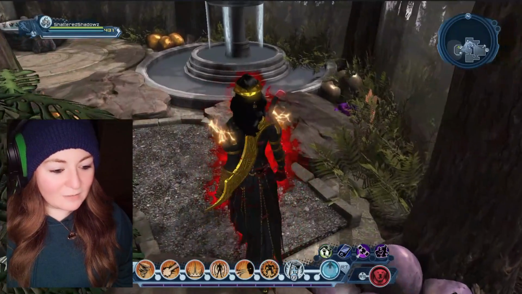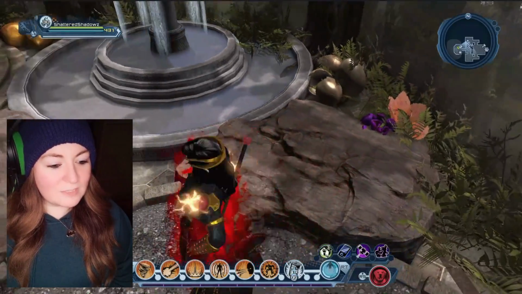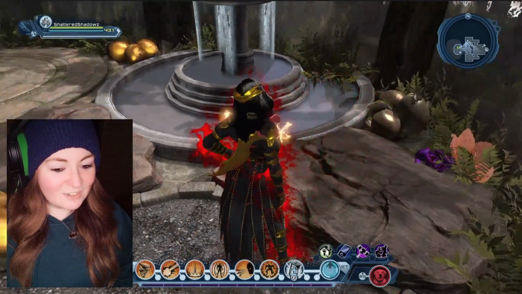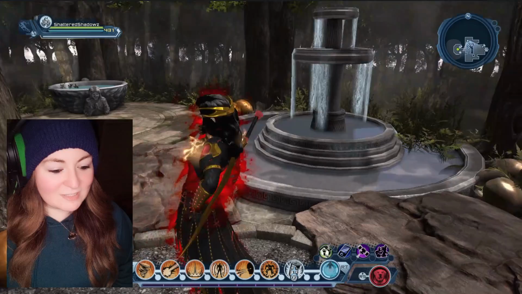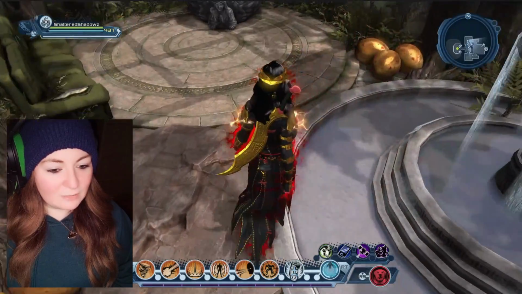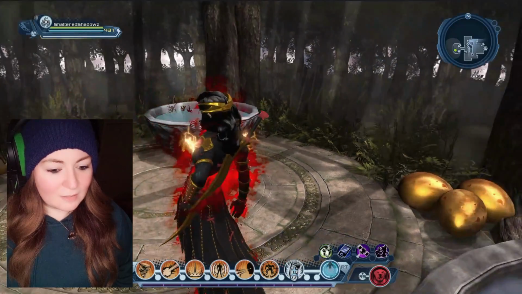There are so many eggs. What's that? There's purple. Oh, that's coral. You used corals to be like a plant. That's awesome. And so many eggs. I love the gold glowing ones, can I just say? And you've got a fountain. What is this floor piece? I need this floor piece.